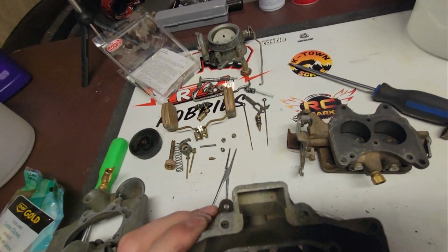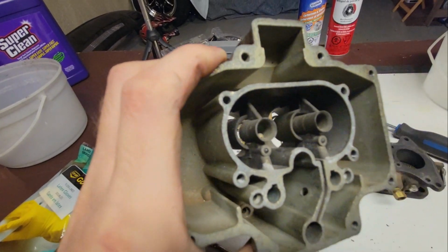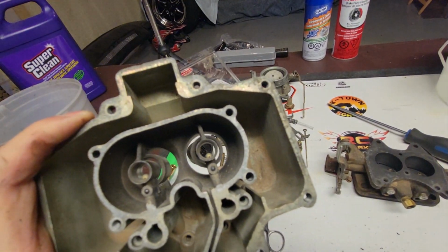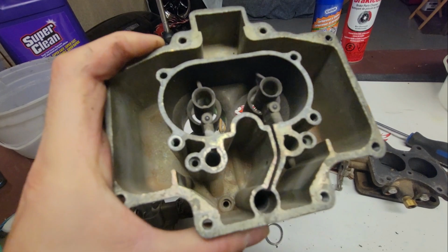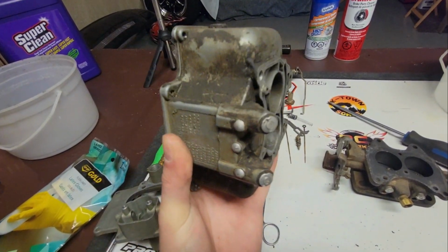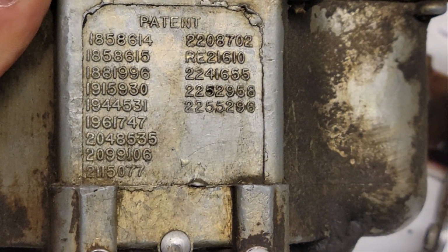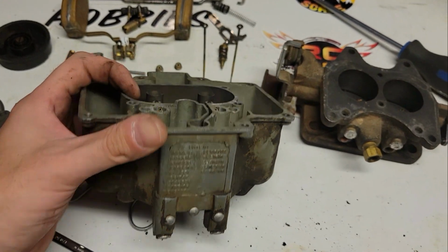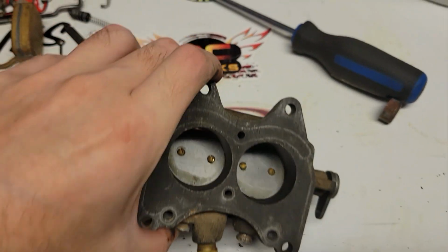And here's this one here, the middle bowl, I guess would be the main bowl. It's dirty in there. As you can see, I was playing around in it, there's sediment and crud quite like crazy in there. So yeah, I have to wash this one up. Here's the, let me zoom in. Whoa, all the numbers. To show you how old this stuff is. Sorry for being shaky. And then we got the bottom part, right?